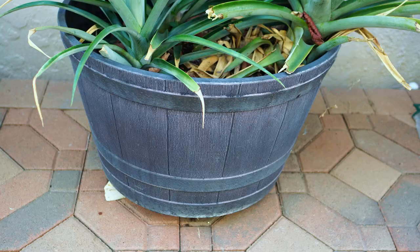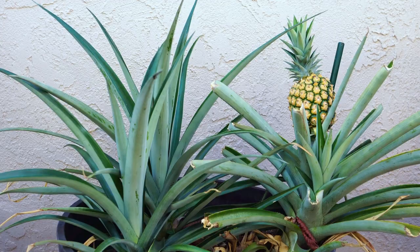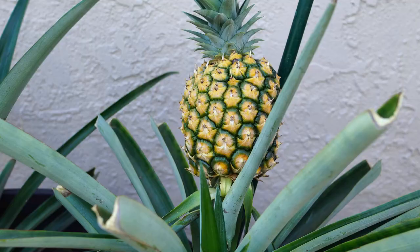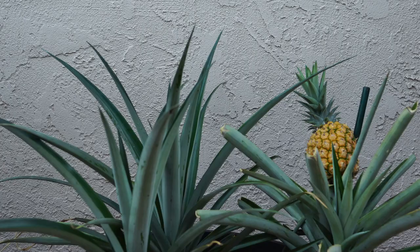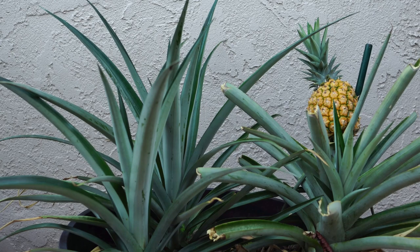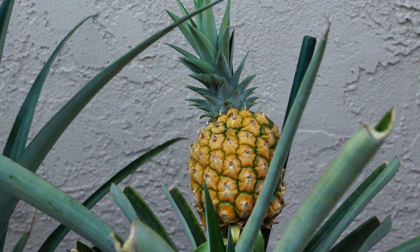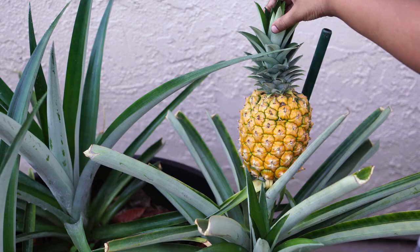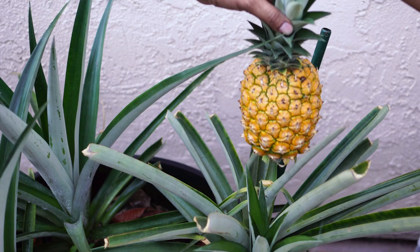This is the mother plant that produced the pineapple in the first year, and this is the second pineapple it's producing. As you can see, it has started yellowing, which means it's ripening, and soon we're going to be harvesting it. This is the largest pineapple we've harvested — quite large and the biggest pineapple harvest we've made. It's not only very beautiful but also very fragrant and quite large. It's definitely worth the wait. In years one and two the pineapple will be smaller, but in years three and four it is much larger, and the same plant will keep producing more pineapples for years to come.